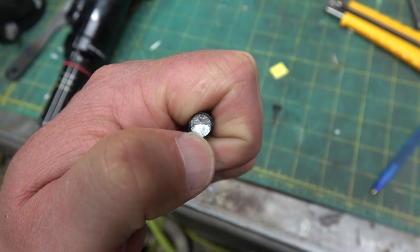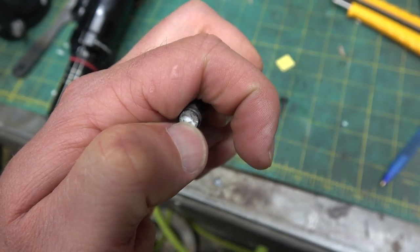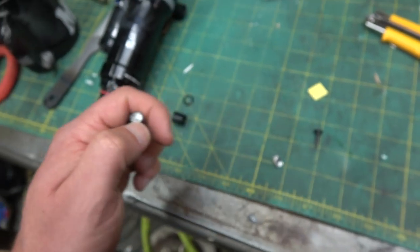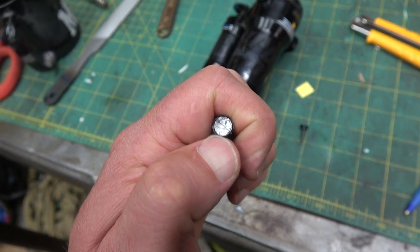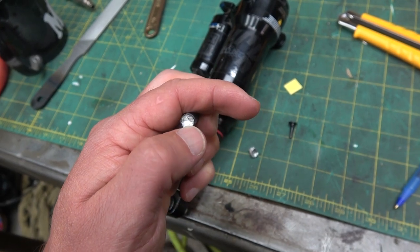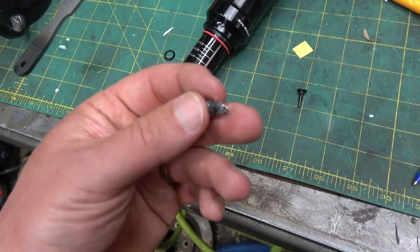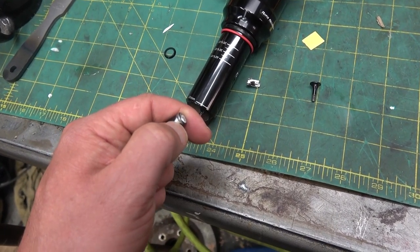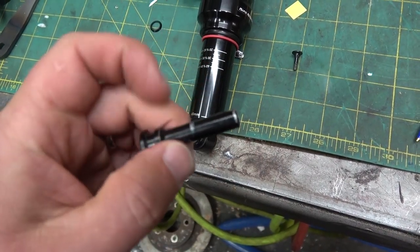Conchoidal marks — beach marks, some guys call them. You can see these conchoidal marks like the shell of a clam. It slowly broke — so this is fatigue; this didn't happen in one shot. He was likely hucking himself off 12-foot gap jumps, and when he bottomed out he yelped and broke little bits off until there was nothing left. The fresh fracture surface fretted up against here, and the threaded part sat in the bore and chowdered the bore. In service you can see fretting on one side — picked up some of the DU Teflon from the Garlock bearing and actually chowdered up the bearing a little bit. We've got to replace this pin with something far more skookum.